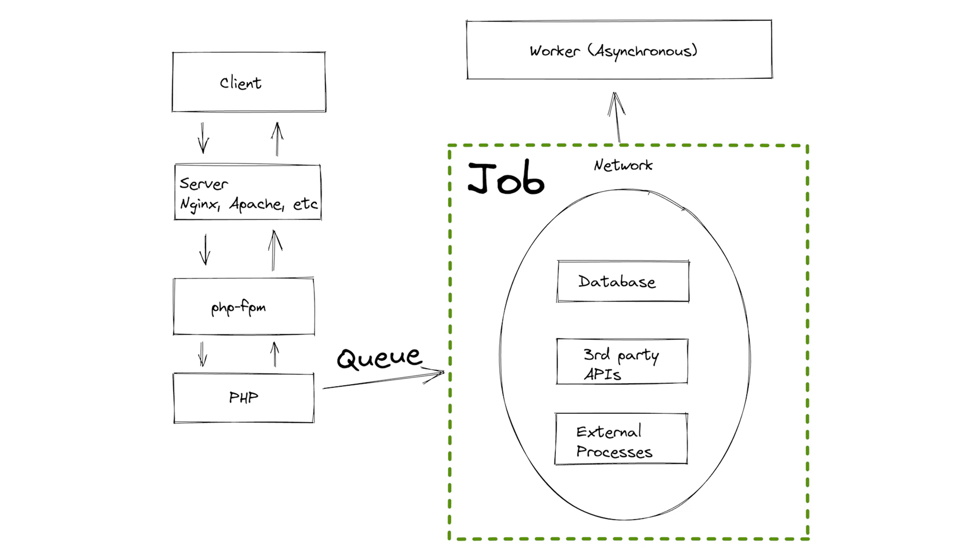Let's take a look at a request flow using queues. You can see it's pretty much the same thing — you still have a request going through a server, going through PHP-FPM, going into PHP. But now the operations you would do synchronously, you push into a job. You encapsulate that into a job, into a task — in Laravel context, that's a class. You push that JSON payload into the queue. Your worker, which in this scenario is also a Laravel application, understands the payload and does what it is instructed to. But you don't have to follow Laravel's internal API if you have apps in different languages or frameworks — you can still rely on a queue to pass messages between processes.